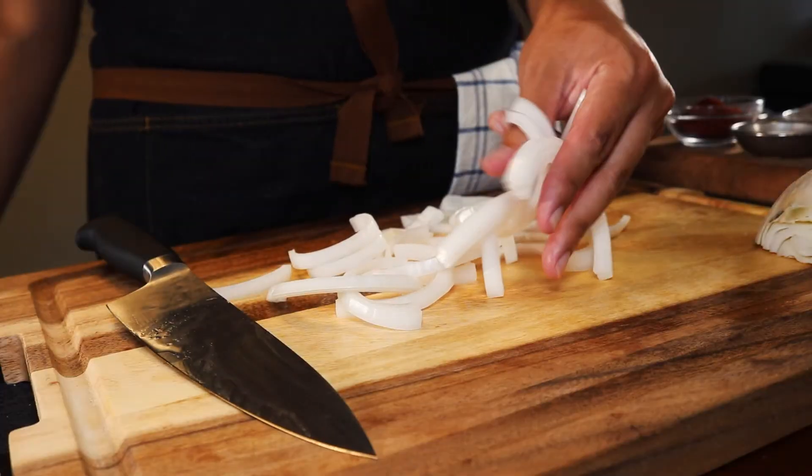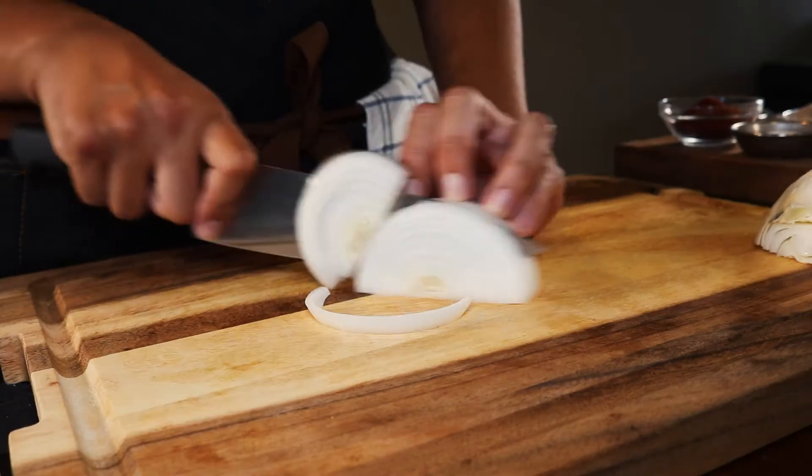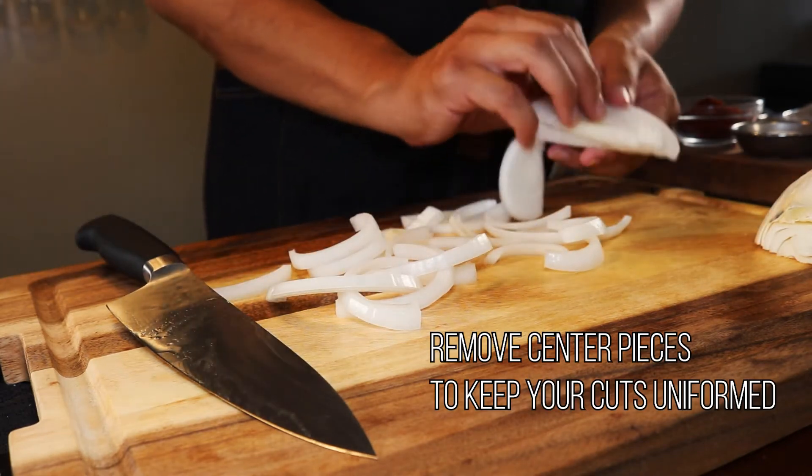Make sure you use fresh lemon juice — not those little bottles that taste like powdered lemons. If you have that in your fridge right now, just toss it and buy one fresh lemon. For the onion moon cuts, take one whole onion and slice it down the center, then turn it and slice about a quarter-inch thin. If they look like half onion rings they're too thick — slice them in half. Once they're ready, separate them and put them straight into your homemade buttermilk.